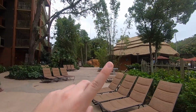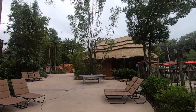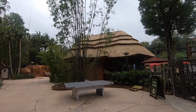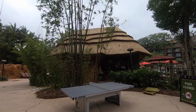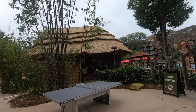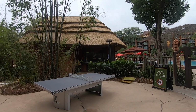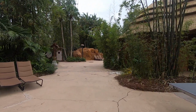And then this building up here on our right is the Uzima Springs Pool Bar, which is currently closed right now. They were open for one day during our stay here, but in normal times they are open with the pool. It is a fairly limited menu. They don't have many food options, mostly the drinks, but again, very nice to have just a pool bar next to the pool in case you want a little cocktail while you're having your vacation. And then continuing on down this path, we will go to the left.